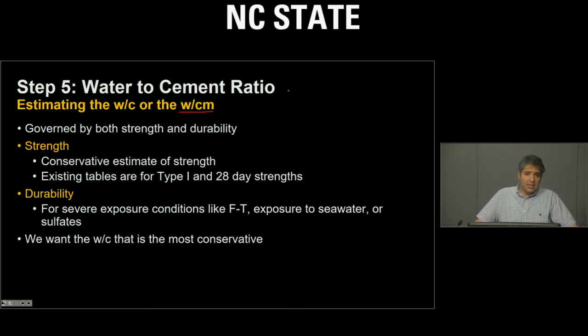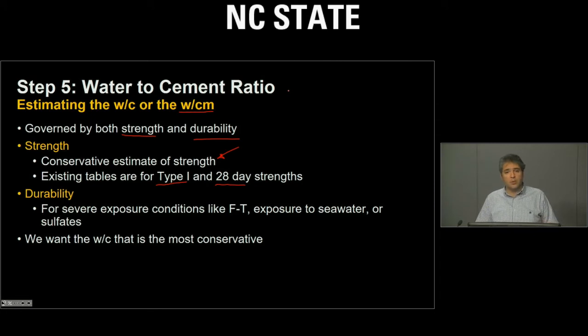Now, the selection of water to cement ratio is governed by both strength and durability. For both of them, we want a conservative estimate of the strength, and generally the existing tables that are out there are for type 1 at 28 days strength. We also want to make sure that the water to cement ratio is selected properly so that we end up with a concrete that can tolerate severe exposure. For example, if you're casting a bridge deck out of this concrete, or it is exposed to seawater and so forth, you want to make sure that it can avoid corrosion of rebar.